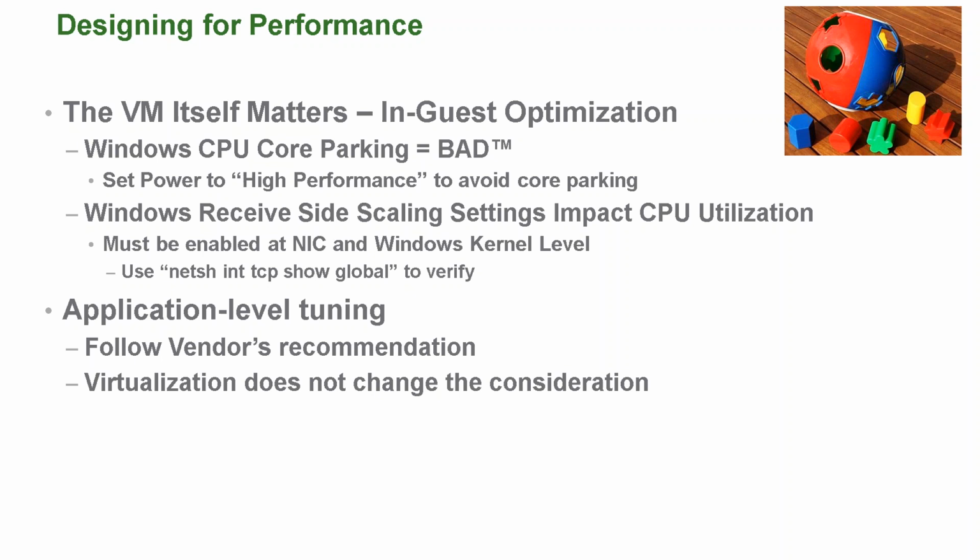Windows receive side scaling, RSS, is another thing that introduces performance degradation to SQL Server, and I will quickly explain this. When you have a SQL Server and it has multiple CPUs, let's say it has 4, 8, 16, whatever CPUs, without RSS, all the network packets and IOs from that VM will most likely be serviced by one CPU, which was what I was showing you in the animation. That CPU will be doing all the servicing of your network packets, and it will be saturated, it will be too busy, while the other CPUs are not doing anything if you don't have RSS enabled. And then what will happen is that CPU being busy, you will start dropping packets.